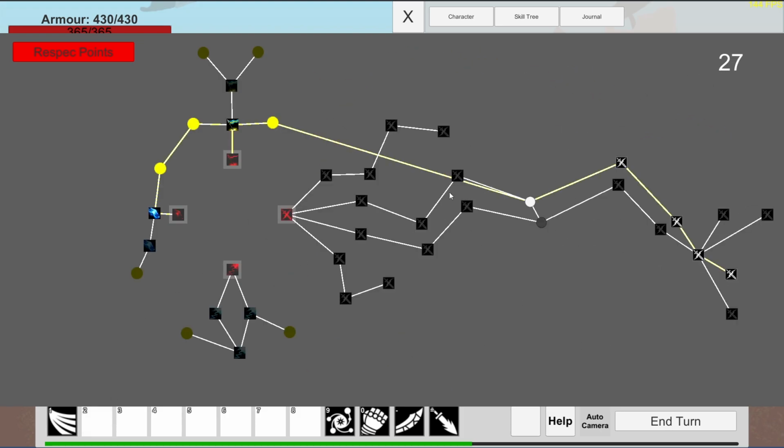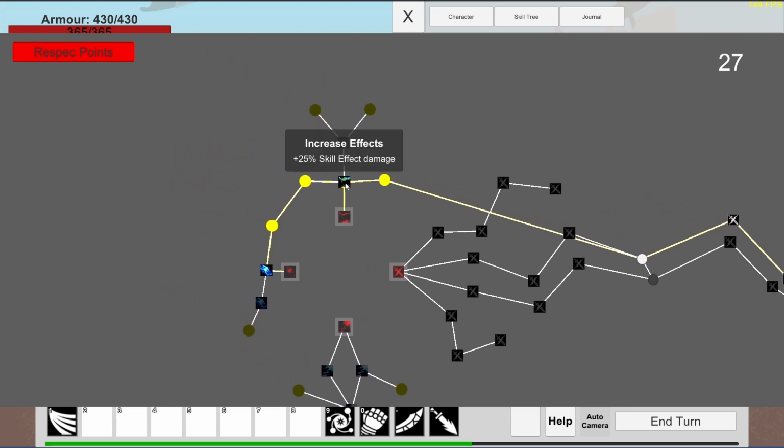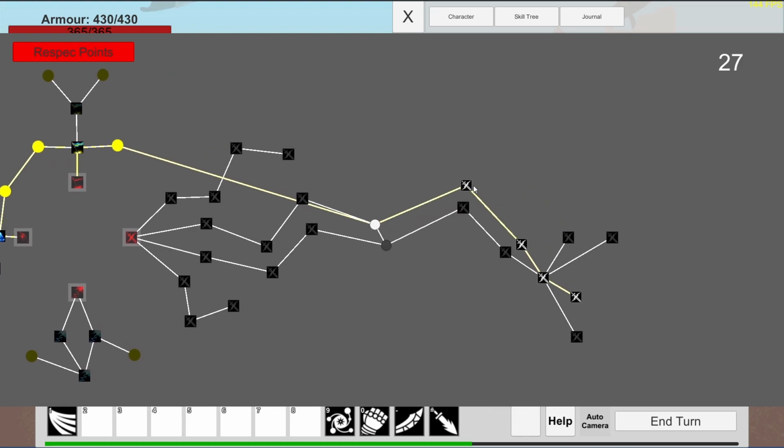So just to show you this is all actually implemented, I can't actually respec this node. So if I click it, nothing happens. We can't do that one, can't do that one. But we can go from here and go down the line.